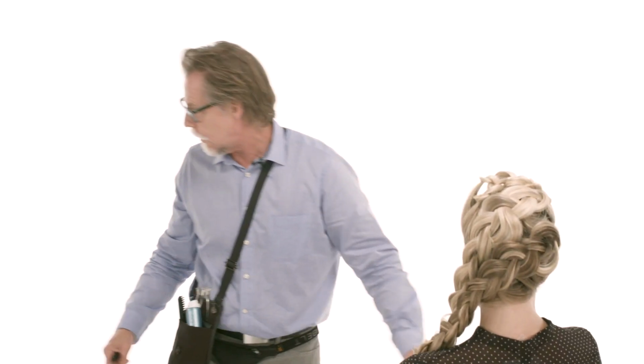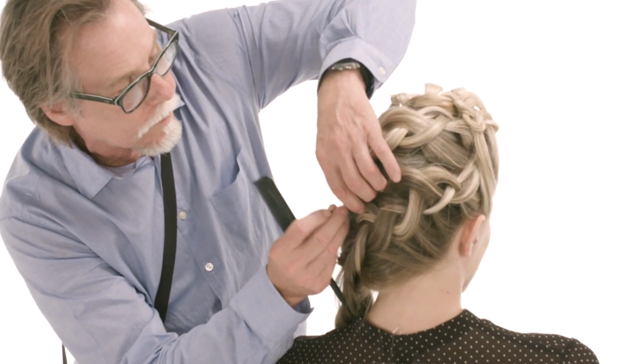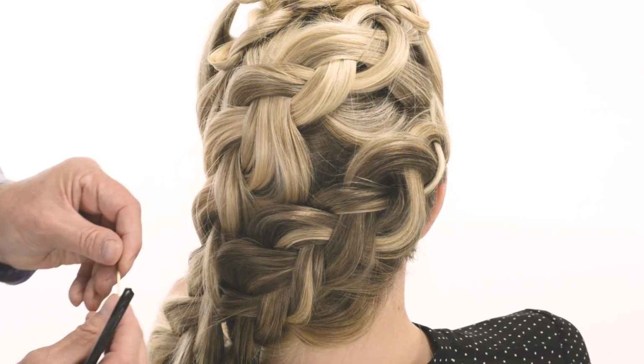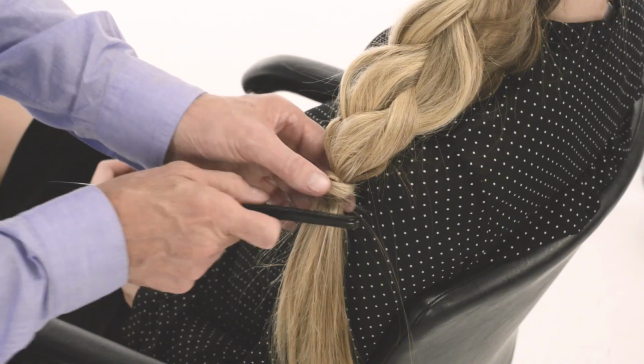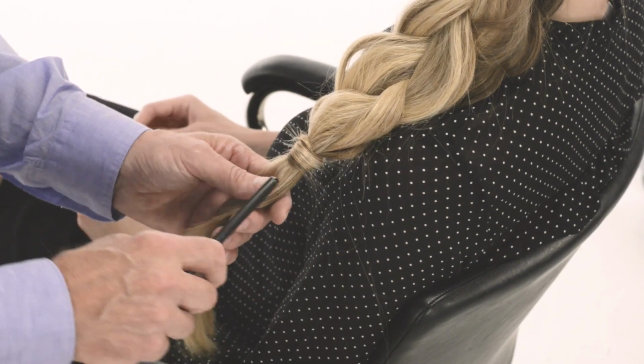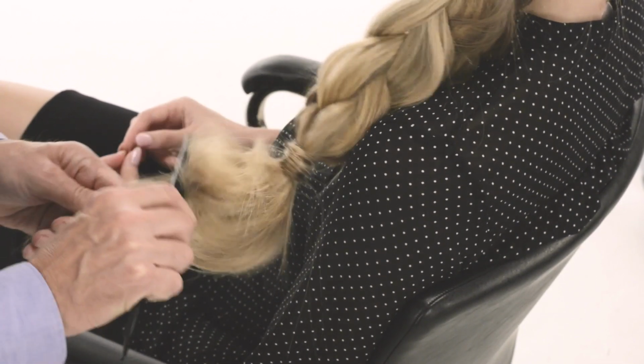Love it. All right, so now what we're going to do is join this section with this section. So I'm just going to pin this in right here to make sure that this is seamless with this other section. And another pin just to make sure this is connected or seamless to this other section. If you want to, you can curl this hair, you could back comb it. You know, the choice is really up to you.